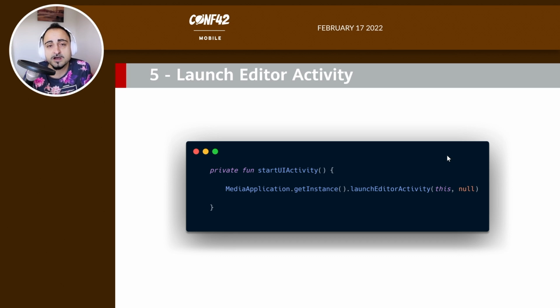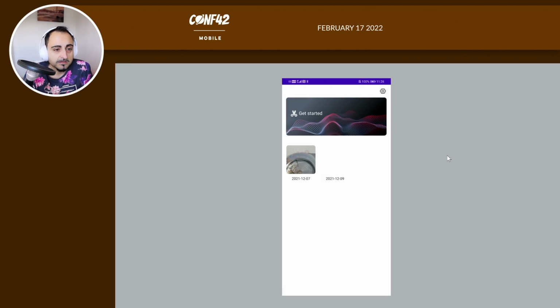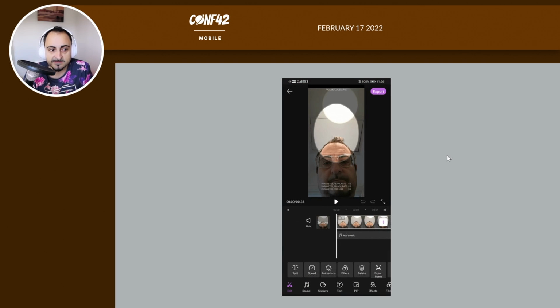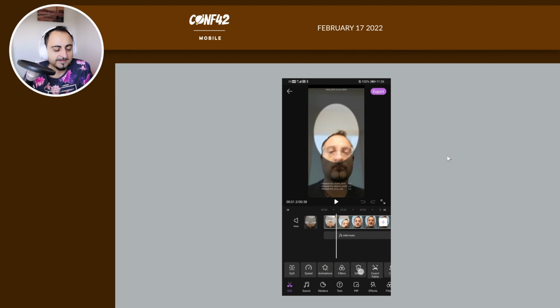If you go inside our documentation page in developer.huawei.com, you can find all the parameters that can enrich this call with a further feature. So if you do this, it's done. Your application will launch our video editor kit UI that will allow your user to maybe import some resources like some videos, move these resources inside the timeline to play, pause, or assign a sticker or an effect on top of it.